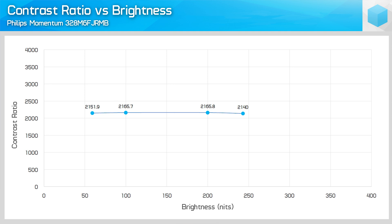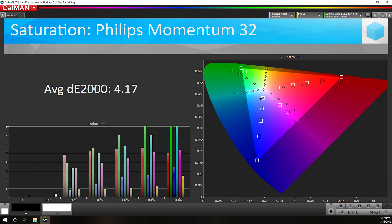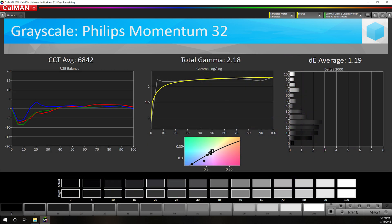Delta E averages across the board are poor. We're also facing weak brightness of around 240 nits and surprisingly low contrast for a VA panel at just 2100:1. AOC correctly lists a 2000:1 contrast ratio in their spec sheet, while Philips lists 3000:1 — well above what it can actually achieve. Fixing the color issues is difficult: Philips provides an sRGB mode which clamps the gamut, but its white balance correction isn't much better than the default, and in sRGB mode you're locked out of user white balance controls. If you correct white balance manually, the gamut remains unclamped. This isn't a great situation unless you have a hardware calibration tool.